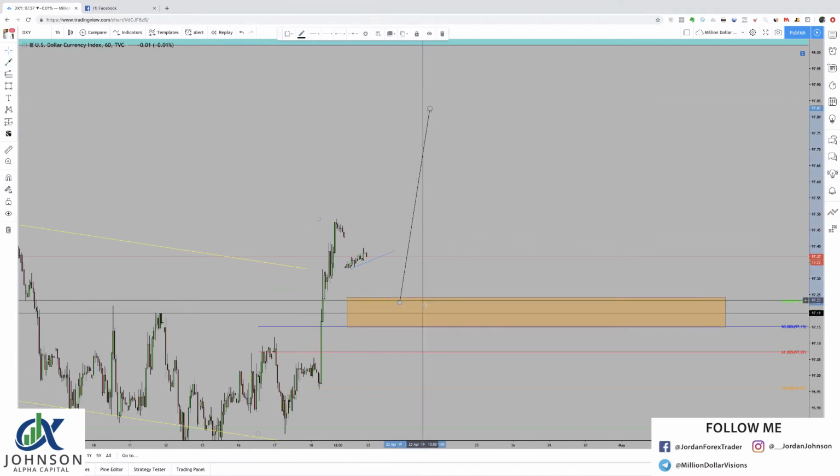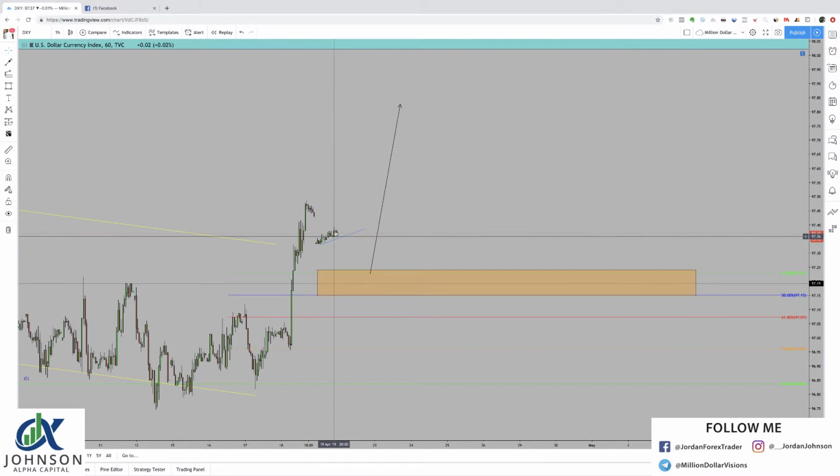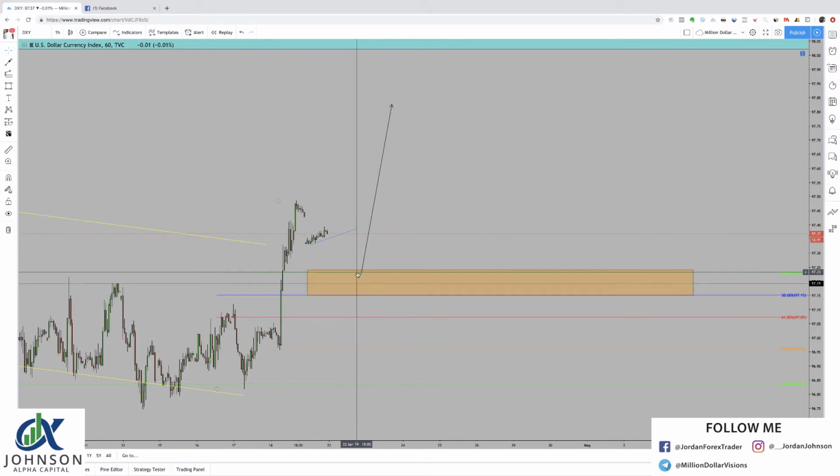Looking for the dollar index to come into this area. This is where I would like to get involved. I'm not saying that price can't just take off from where it's currently at, but that's not the type of trader I am. I like to get involved in trades during some type of retracement, when I can see a clear three-wave corrective structure. The market never goes straight up, and it never just goes straight down. You will usually, or just about always, get some type of corrective structure to retrace the market. That way you can get involved. So on smaller time frames, I'm looking for the dollar index to reach this level where I will be looking for buys. So stay tuned for the update on that.